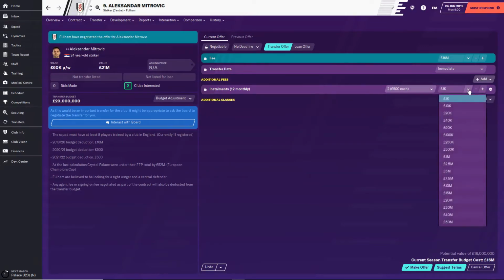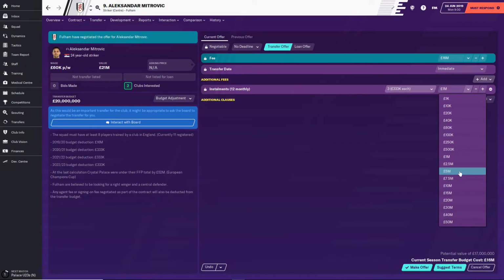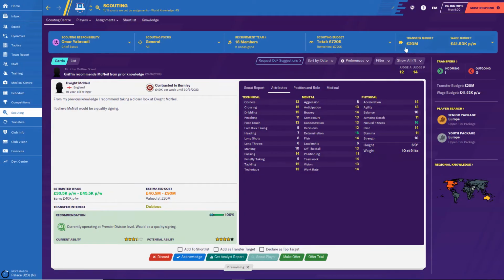Hang on. Maybe you give him another 5 million. There you go. 16 million plus 5 million in installments. That's his 21 million value right there. And 12 months from now, you have to pay 1.66 million. So immediately you've got 16 million coming out of the bank, so you're left with 4 million to play with.